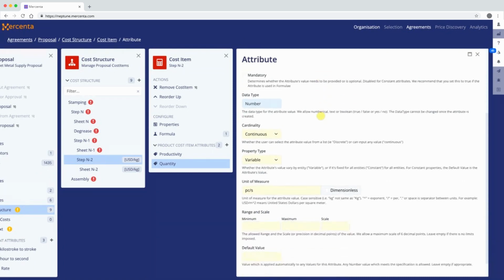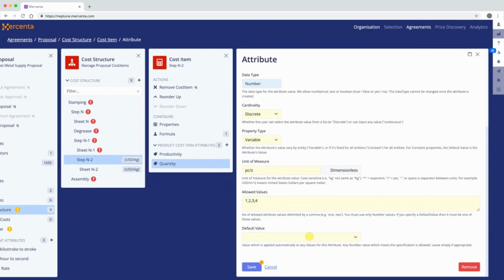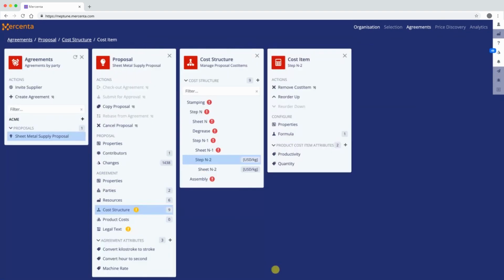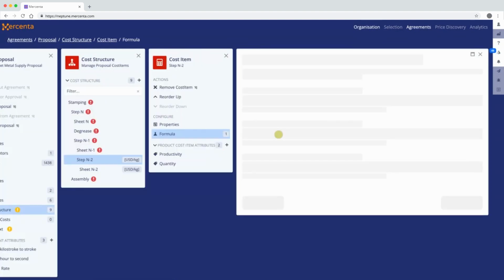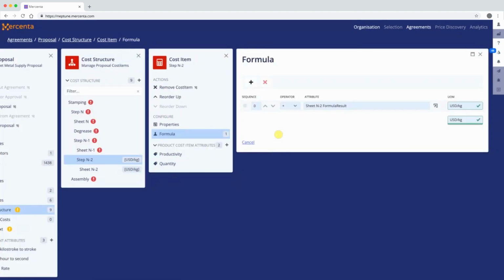Now that we are done with the attributes, I'll build the formula, which is a lot more complicated this time. When we load the formula form, you'll notice that Macenta has automatically added the formula result for sheet N-1 to the formula. Macenta does this automatically to prevent orphans.